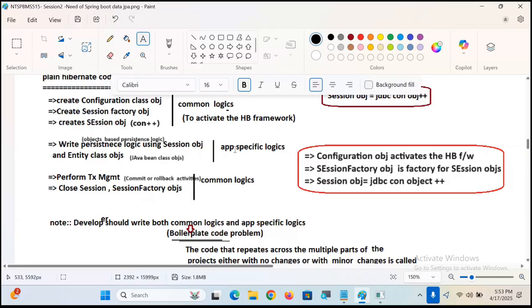This is my application specific logic. Here also we have the boilerplate code problem, right guys?